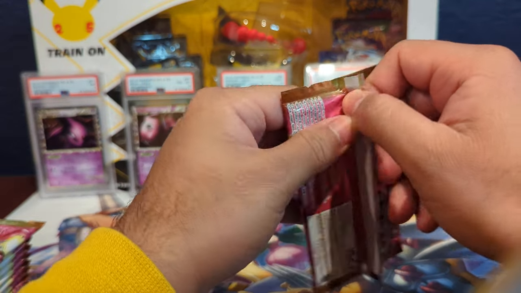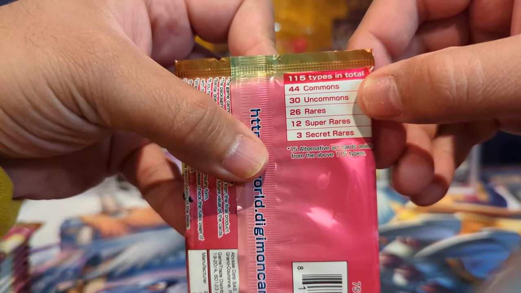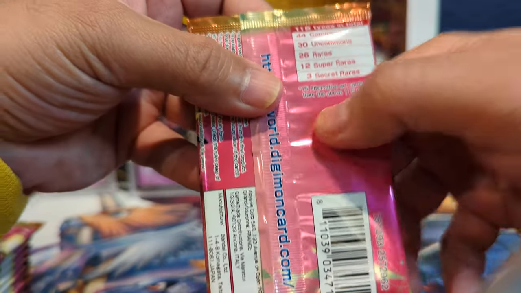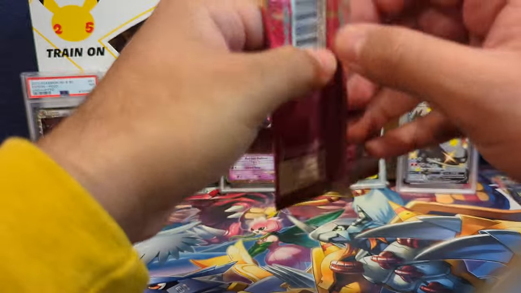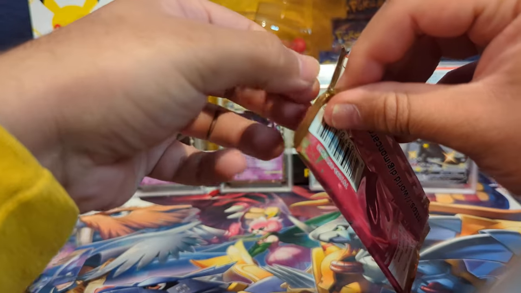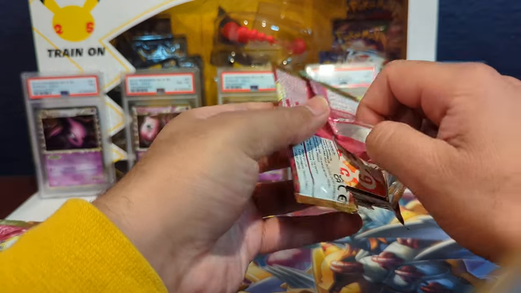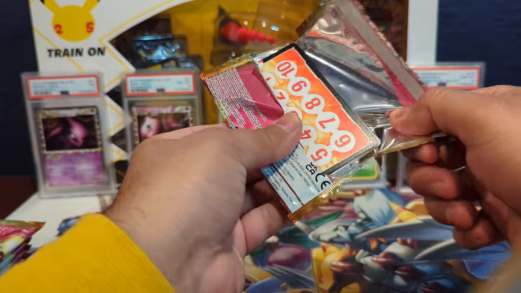So what you're looking for, let's see. In this set, there's 44 commons, 30 uncommons, 26 rares, 12 super rares, and 3 secret rares. And then there's also 15 alt art cards. What we want to go for are the, I wouldn't say secret rares always, but I would say definitely if it's an alt art secret rare, that is probably the best we want to go for.